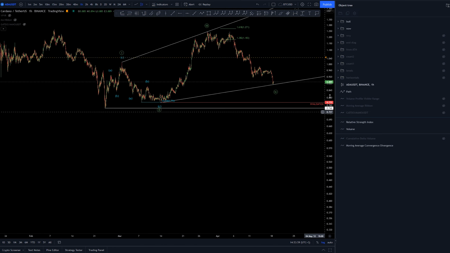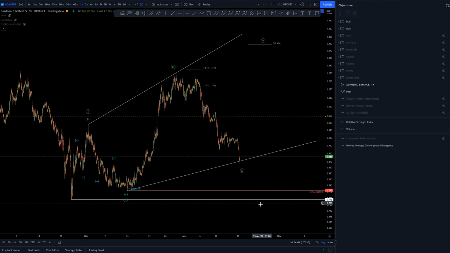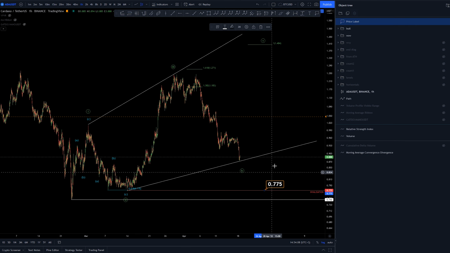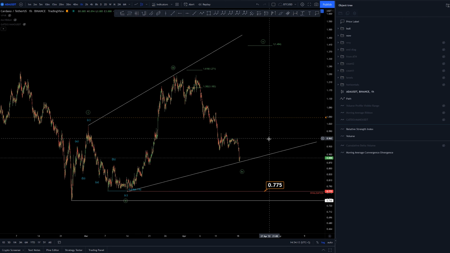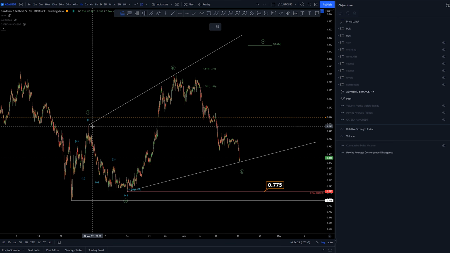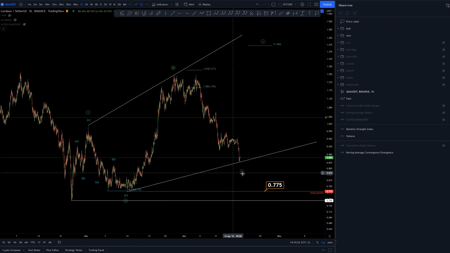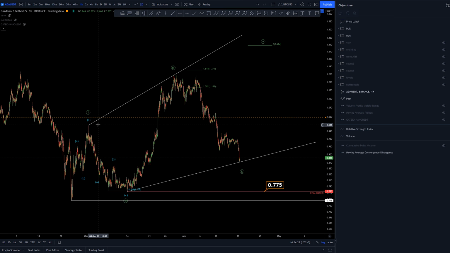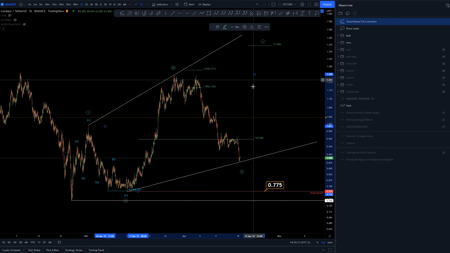Let's take us off that time extension. So invalidation down here at 77.3 cents, after all 77.5, and currently even now it starts to look a bit weird. The wave 3 is obviously larger than wave 1, so wave 4 needs to be larger than wave 2, which it is. Let's see, where was the minimum retracement for this one? So it was around here.